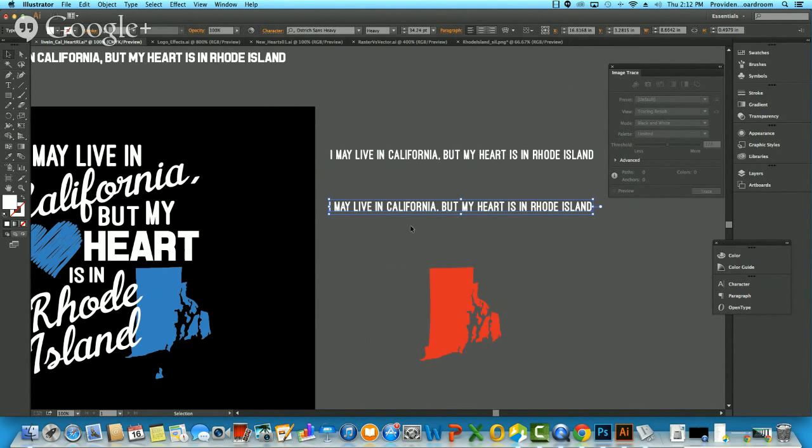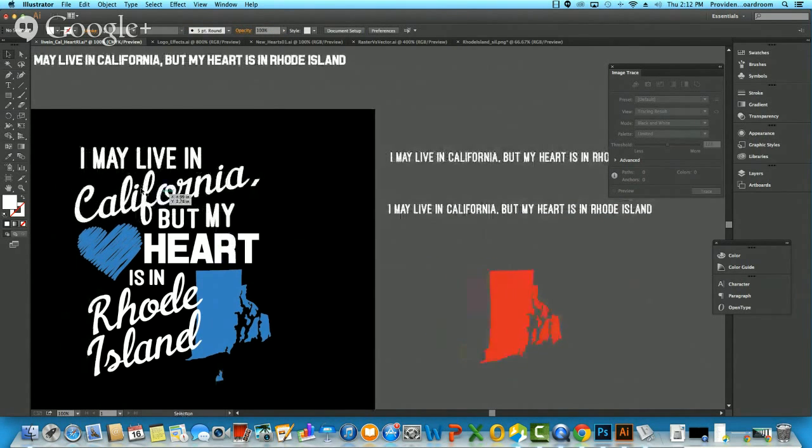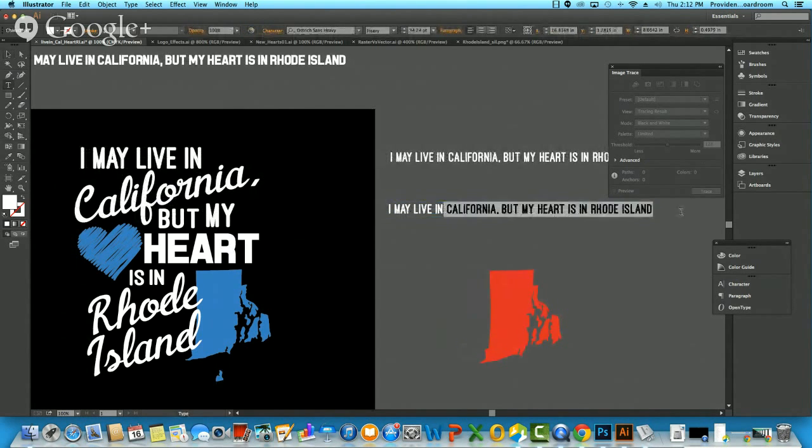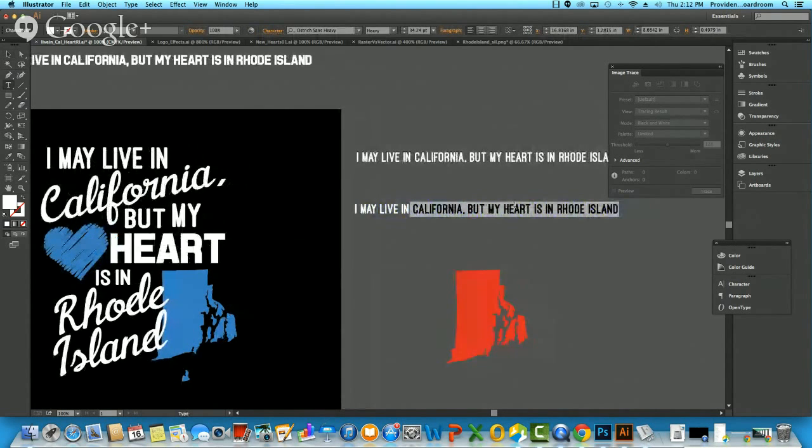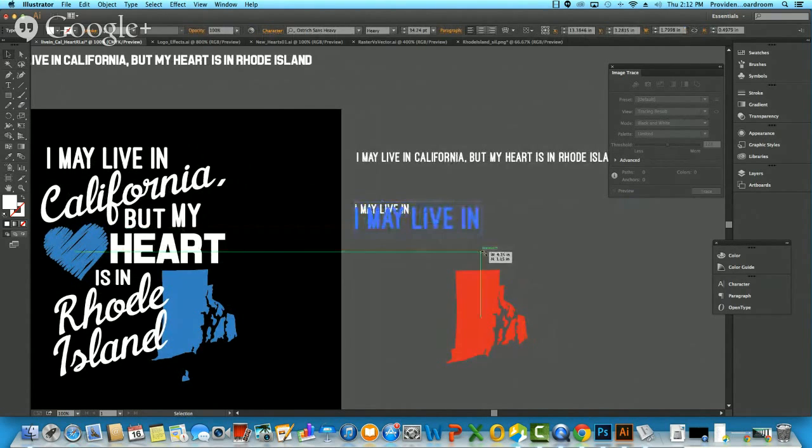Awesome. That's fantastic. All right, perfect. So as you can see, the first line here is used with this font. So what I would do is get rid of everything you don't want. And one of the main things you want to do when making graphics that you're going to upload, especially to our designers, is to have all the text outlined.